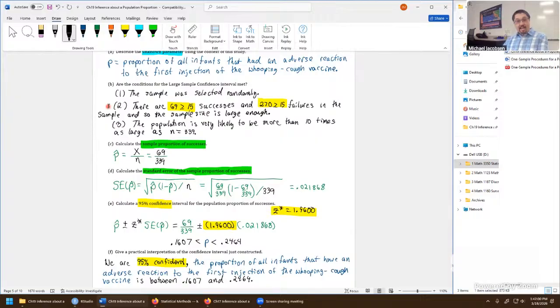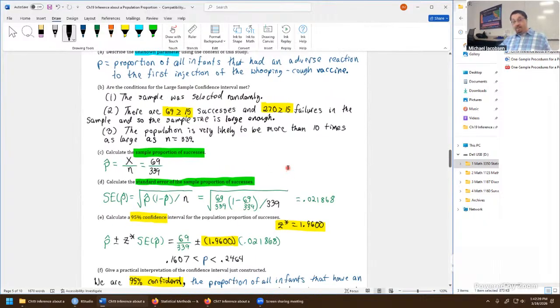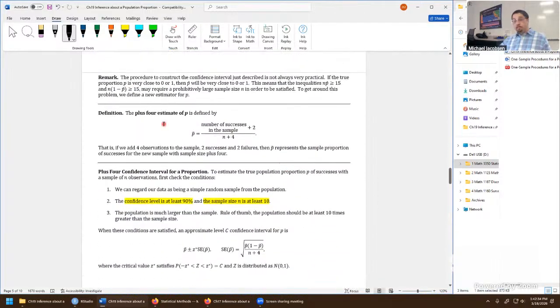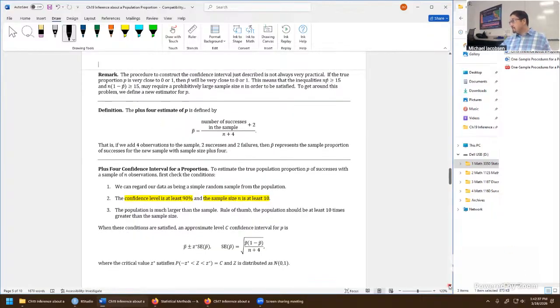But that means even if we had a very, very large sample, it might require a sample size so large that condition 3 is violated, that the population is not 10 times as large as the sample size you're required to take to guarantee at least 15 successes and at least 15 failures. So if P is close to 0 or 1, this procedure, which is called the large sample procedure, has challenges. Sometimes it can't be run at all. So there are other alternatives. And here is the alternative we're going to look into, a +4 estimate for the parameter P.